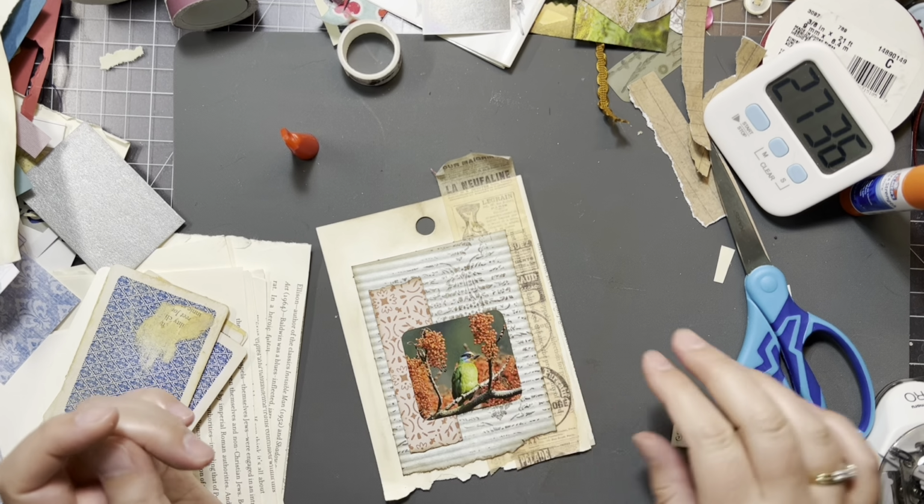Let's do that. Oh, is that one bigger? That one might work. Let's use this. So these are pre-pasted. I don't know what that means.